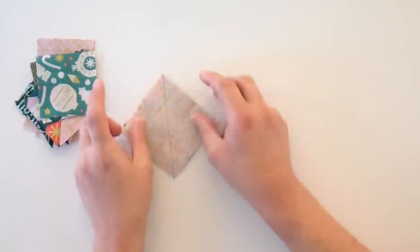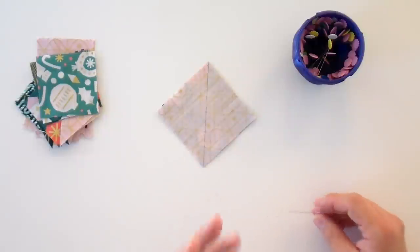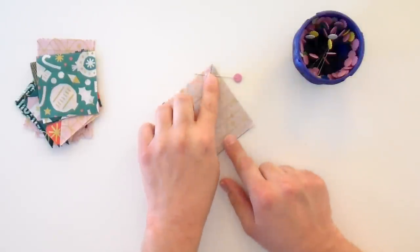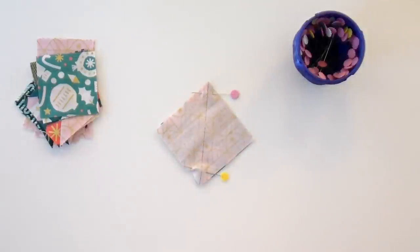We're just going to place these guys right sides together, super simple. Then what I'm going to do is sew down both sides of that drawn line. You can pin this — if you do pin, pin where you're going to be sewing, across the top and across the bottom. Sewing triangles from squares is a really great way to do it because you are stitching that line while it's still attached to something, which means the bias is going to stretch out less and you'll be more likely to have points where they belong.